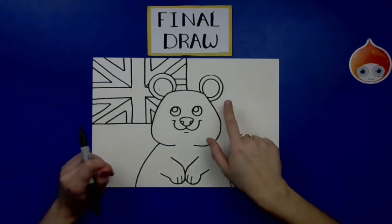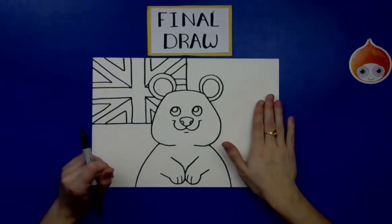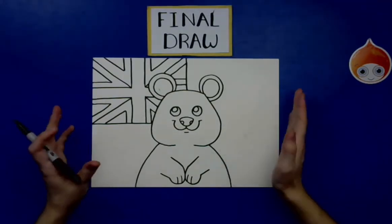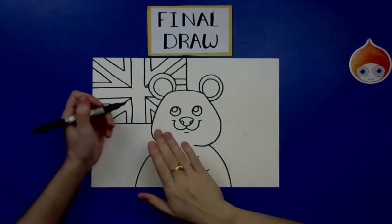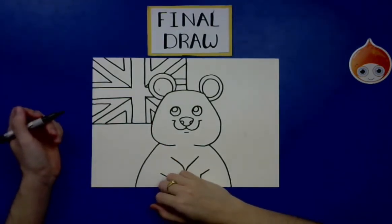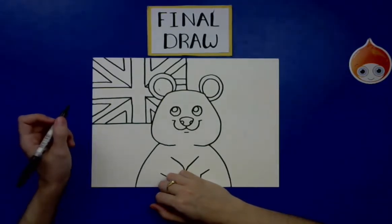Then there are a bunch of stars that are going to go over here. These are actually a representation of a constellation, a group of stars in the night sky that you can see in Australia, in the southern hemisphere. It's a reminder to Australia where it is in the world. Now, the trickiest star is going to be that seven-pointed star, so I want you to try and watch closely, and then pace yourself, erase if you need to, and you can always pause the video and try things out.